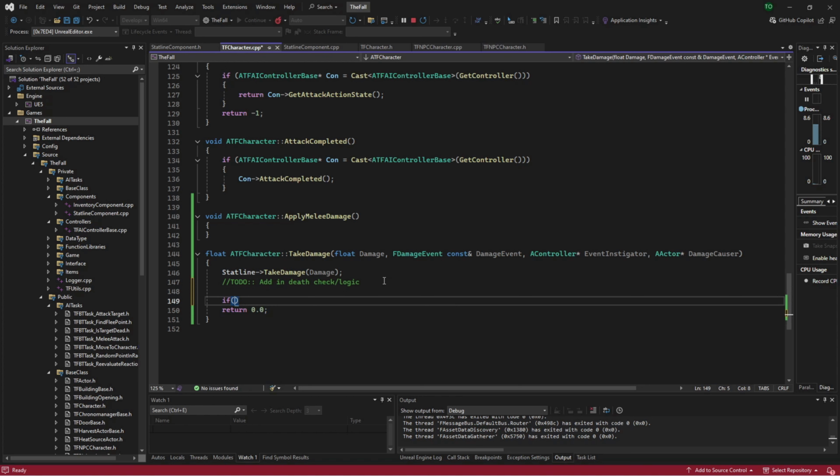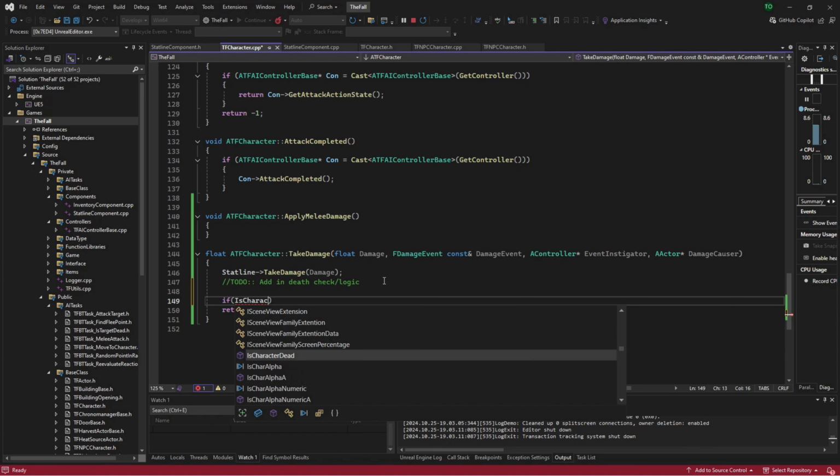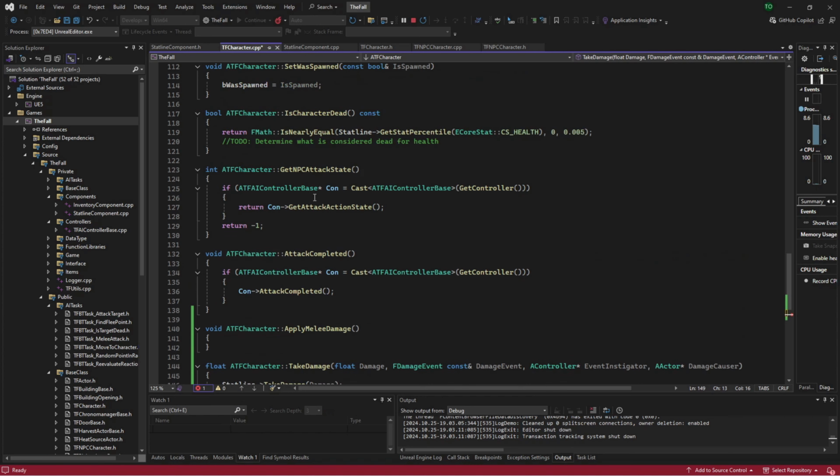So if is character dead, why is IntelliSense being a pain in my butt? If is character, what is going on?